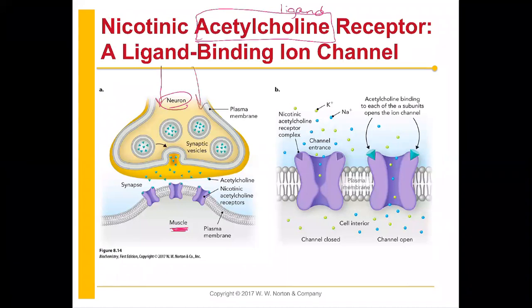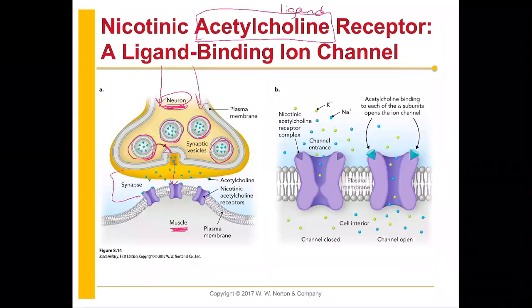And I don't know if you've gone over that in molecular biology or something like that, but the end result is that you have these vacuoles, called synaptic vacuoles or vesicles, and they have neurotransmitters inside of them. And when they get the signal that that neuron right here is activated, they're going to merge with the plasma membrane right there at the synapse. And when they merge with the plasma membrane, they empty their contents into this synaptic cleft right here. And so the molecules will flow from the neuron toward the plasma membrane of the muscle cell, right?